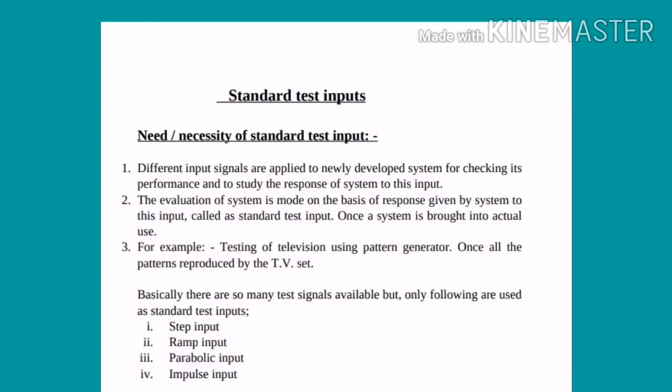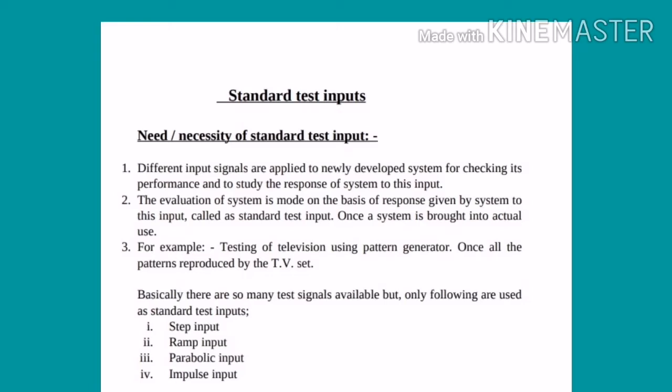Okay students, today we will see the next point, that is standard test inputs. Let us see first the need and necessity of the standard test inputs. First, different input signals are applied to a newly developed system for checking its performance and to study the response of the system to this input. That is, whenever we are developing some new system, some input signals are to be used for testing purpose. So that is the first basic need of the standard test inputs.